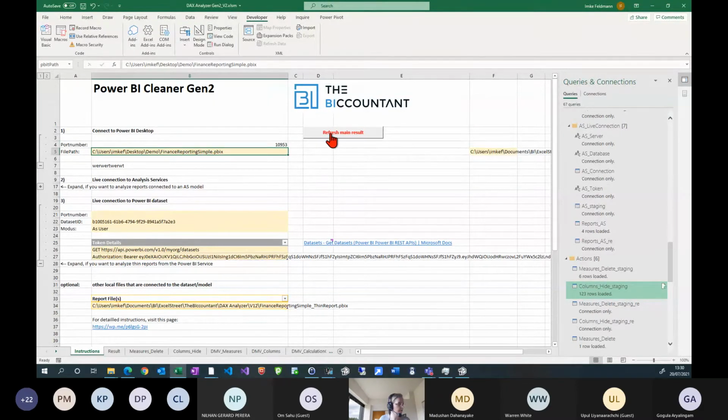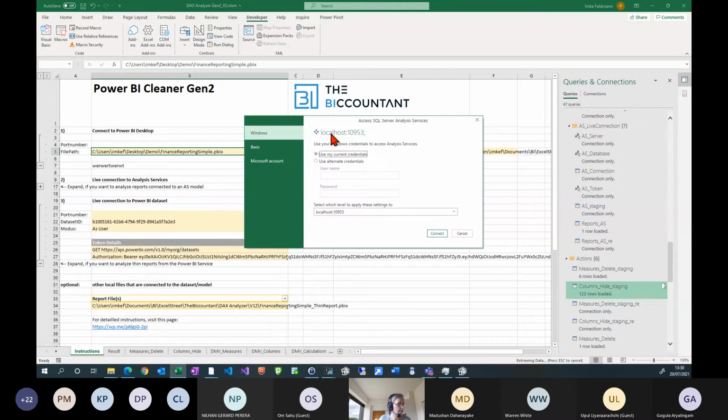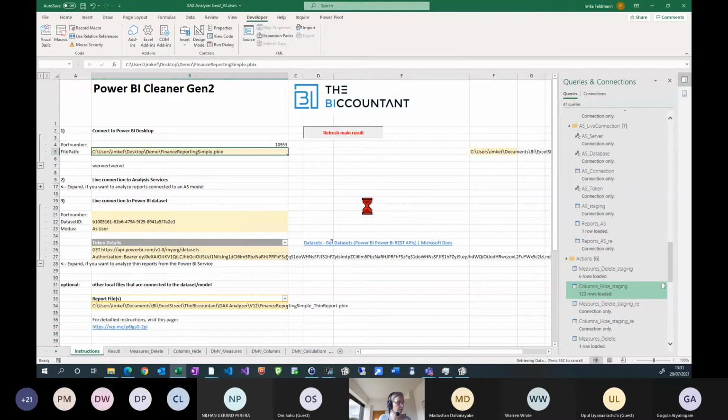And if I click on refresh main result, then a macro is running in the background that will refresh the necessary queries. So again, I'm using my current credentials, and the refresh will run in the background.